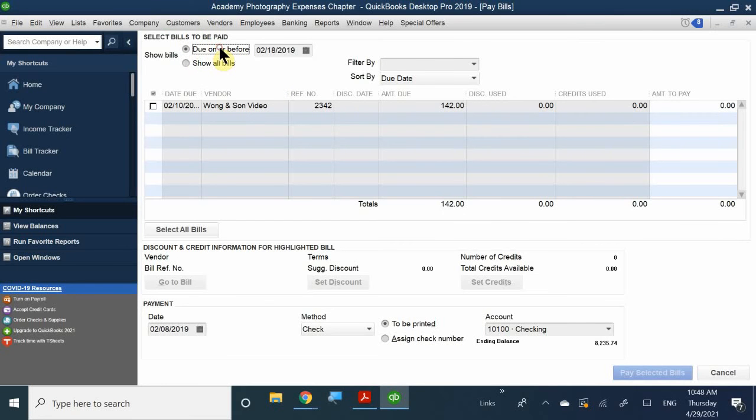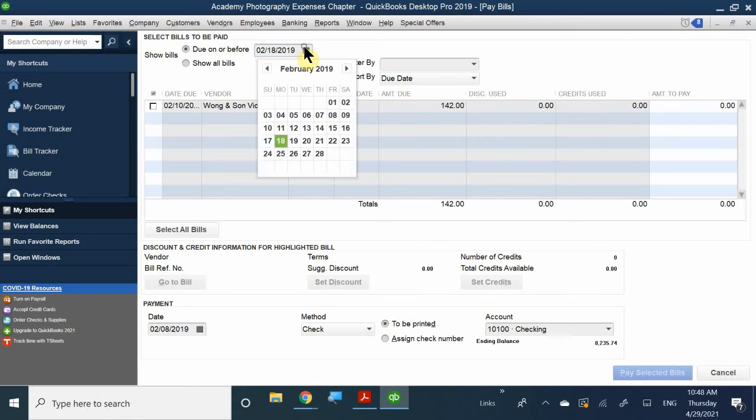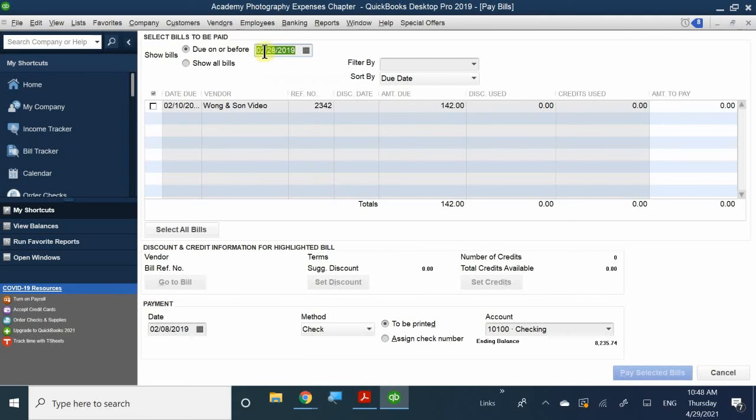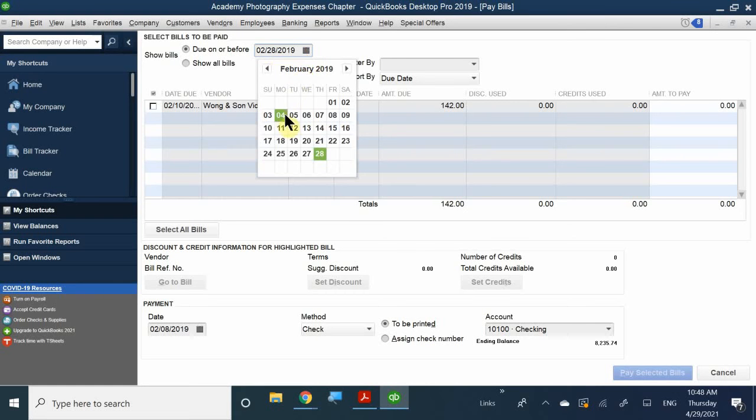So if I do date on or date before, I can toggle this, right? So right now I clicked on the date on or before. It only shows me 1, right? But if I were to toggle this and say maybe the 28th, or wait, what was it due on? You might be able to find it that way, okay? So I believe they want you to do it on the 15th.